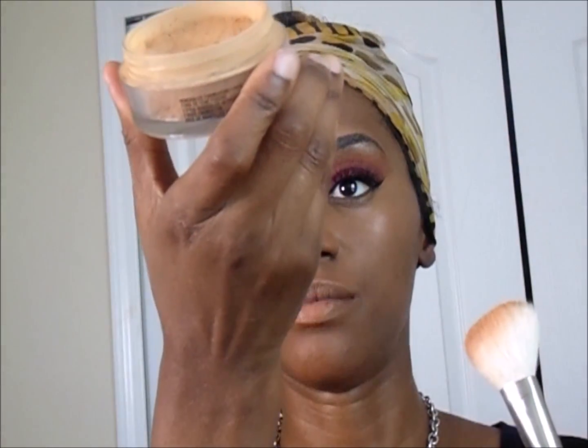So next I'm going to be going in with my MAC 168 brush, and I'm just going to sweep my MAC dark loose powder over my highlight just to set it. I don't bake, I just like to sweep it over there.